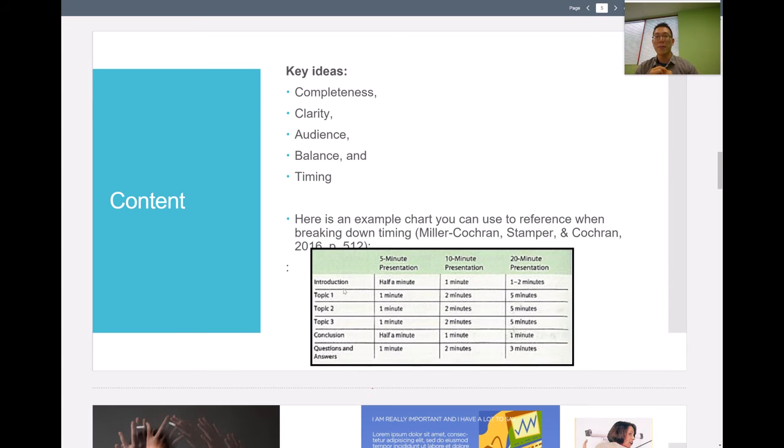Yes, you can plan your presentation. You can even write a good script and say, oh, this is 30 seconds long, my introduction. And then I have my overview of facts, another 30 seconds. And then my body paragraphs, my reasons, 1 minute each, 1 minute each, 1 minute each. Great. But when you actually say it, you might go over time or you might go under time, depending on how much or how little you say, how fast or slow you say it. That changes your balance because of your timing.